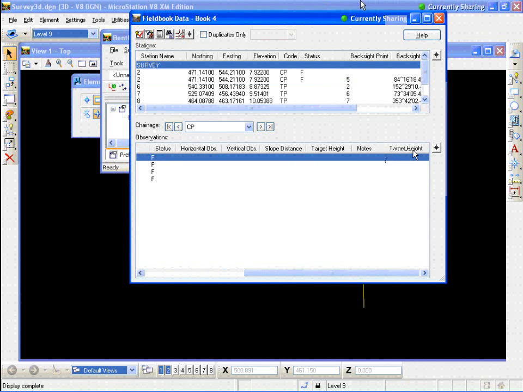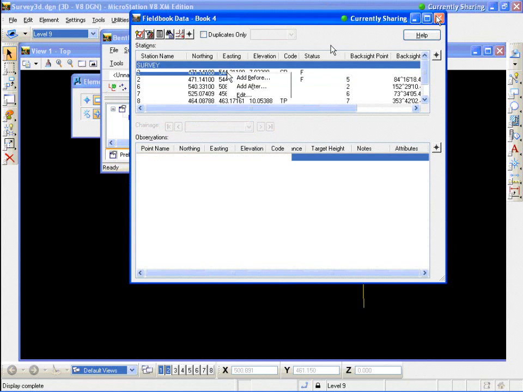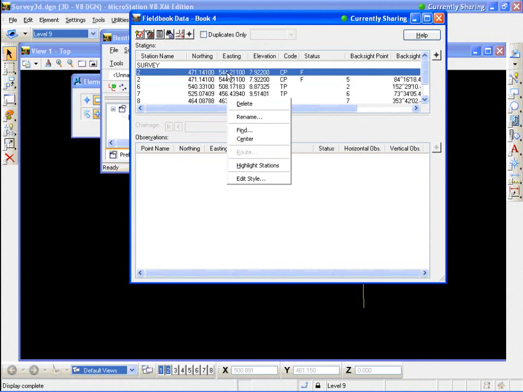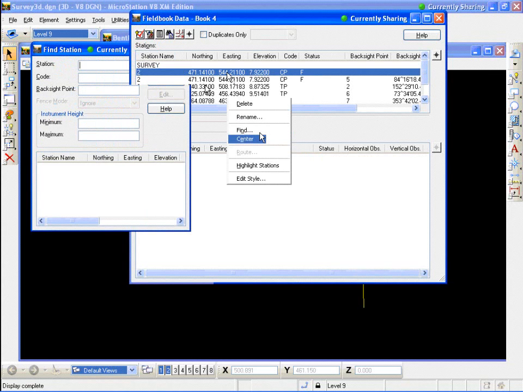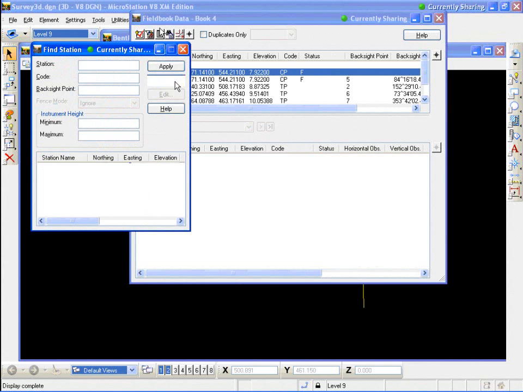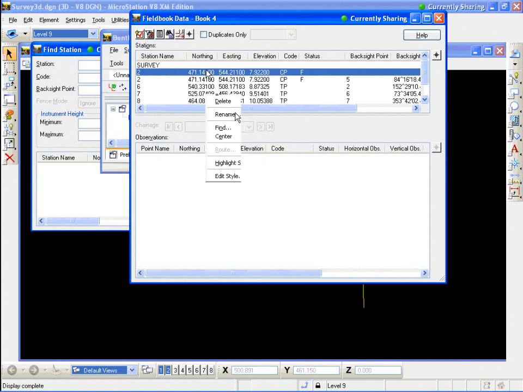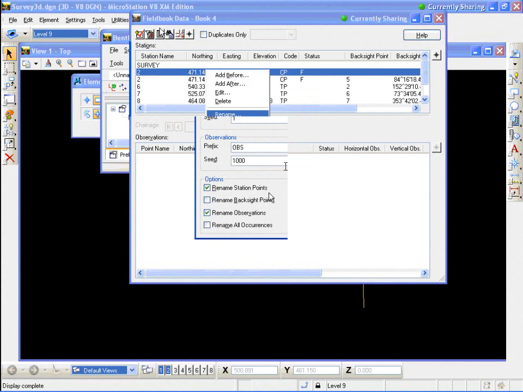Okay, there's one other thing. If you go to stationing, if you right-click and go to rename, they've changed this to rename observations.